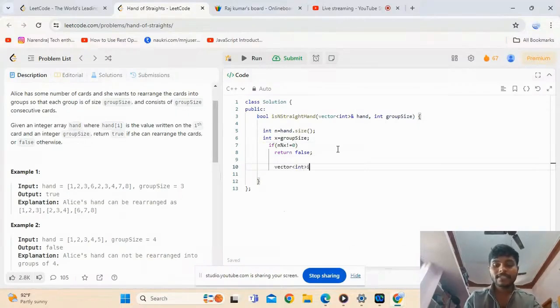Vector int visited is equal to n. This is a visited array. Now I am iterating from n.